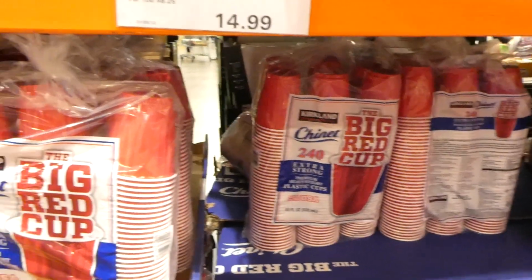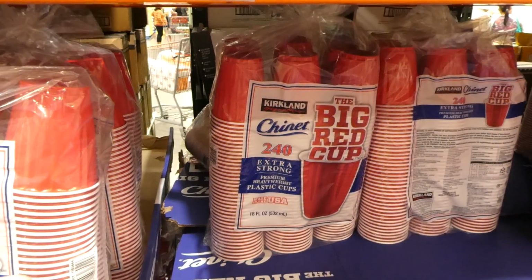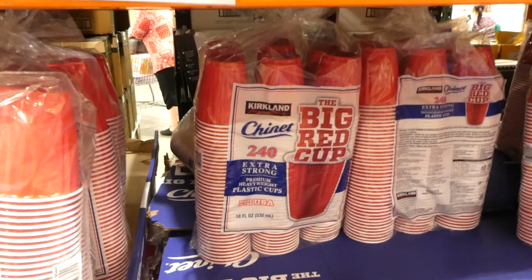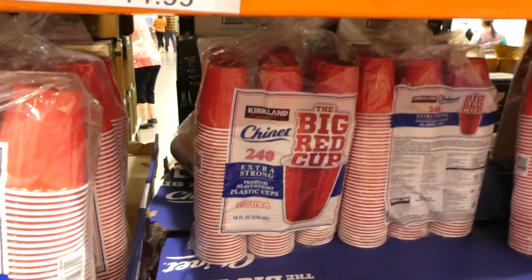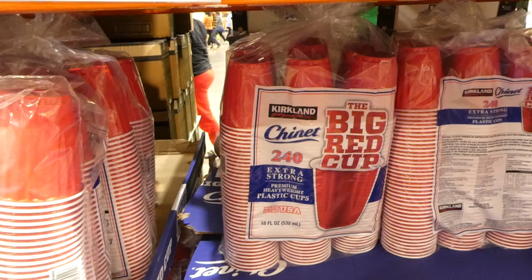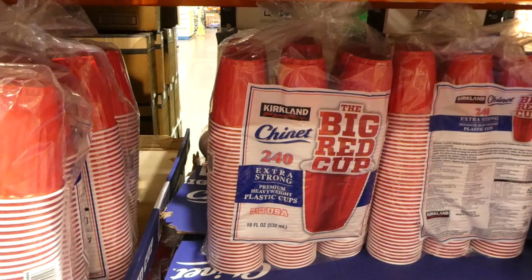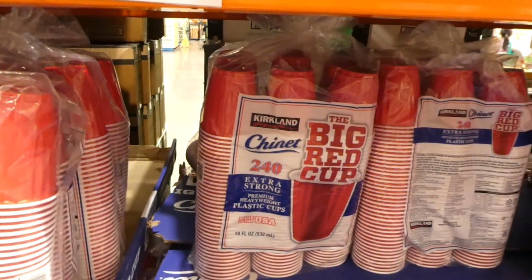Also having things like plastic cups and dishes on hand are really important, because if you lose power, like if we were to have another large bushfire here or floods like we had in 2011, you're potentially not going to have running water. Most likely you're not going to. So if you get stuck at home, these are important things to have on hand, because you're not going to want to be using your actual drinking water to be washing dishes.